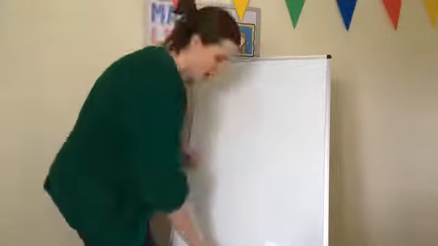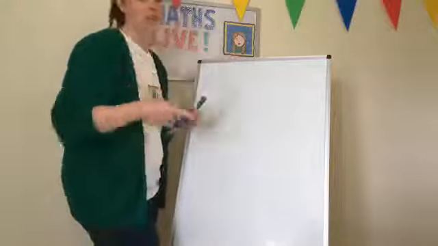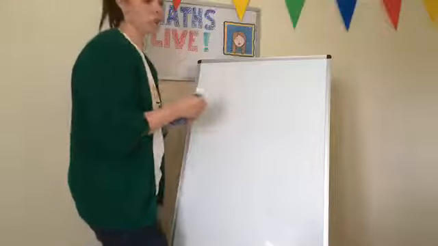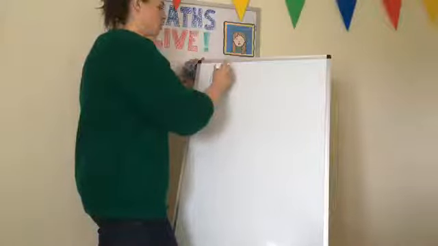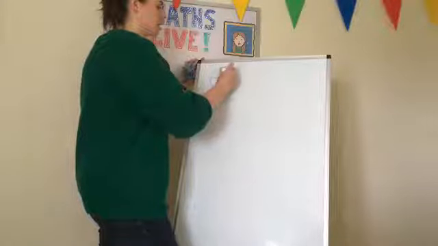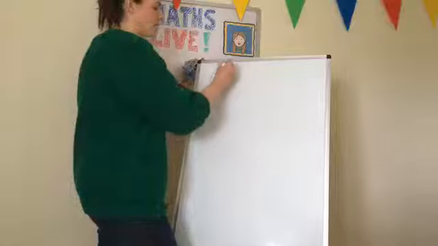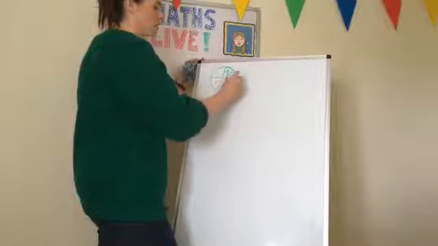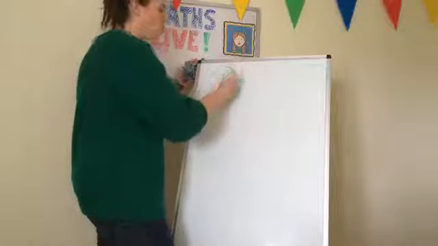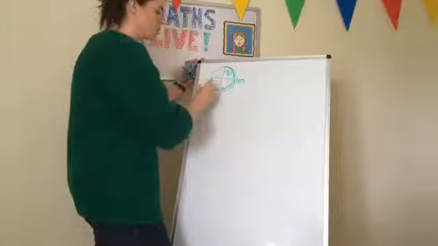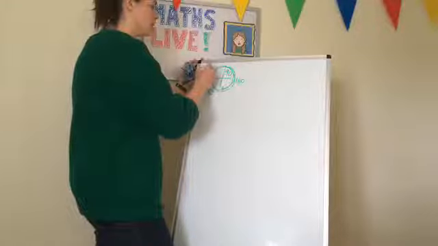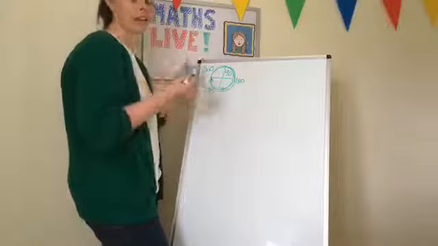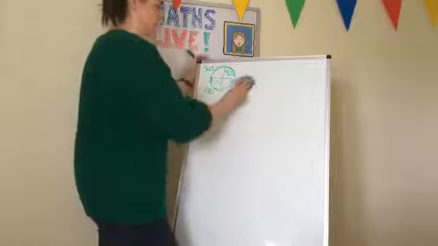So, I've already showed you what 360 degrees looks like and how to split it, so that's 90. Go down here, if I go all the way across, that's 180. If I go all the way around, that's 270. And if I go all the way around, completely back to the beginning, where I'm facing, it's 360 degrees.